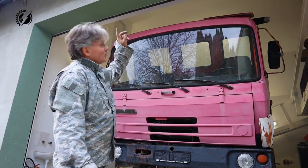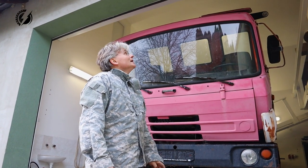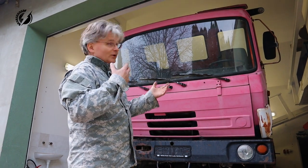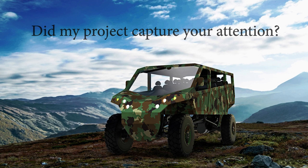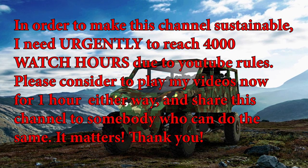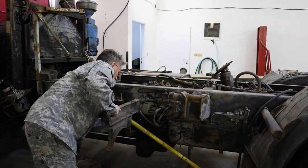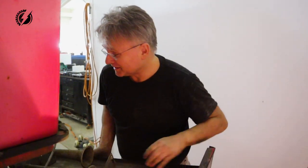So good news is I can almost fully tilt it, but the door must be open. It means it will be cold, but it fits well. It will be possible to disassemble it and do everything I plan to do. Perfect, I'm happy. Okay, that was fun.